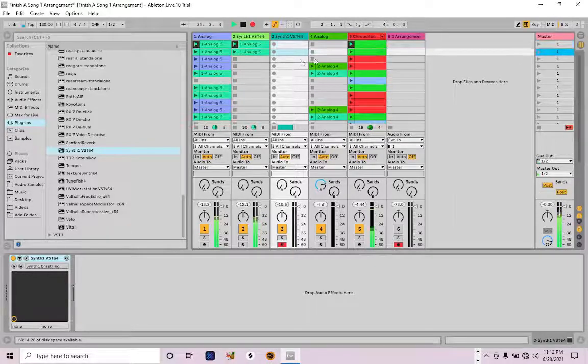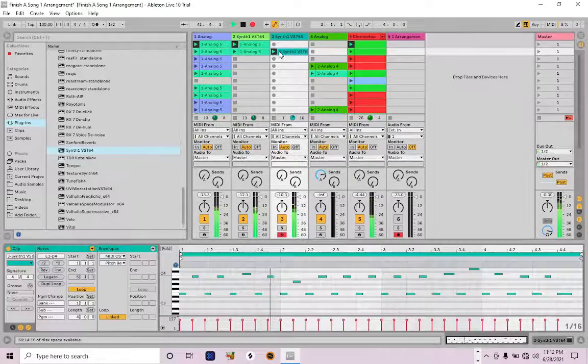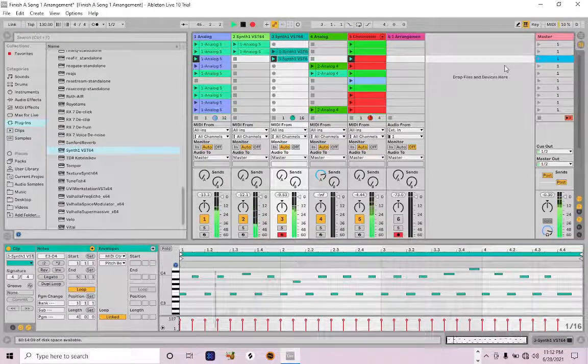Duplicate the whole row and go. Okay, just using the computer keyboard. Everything's in time. Make a copy of that clip.